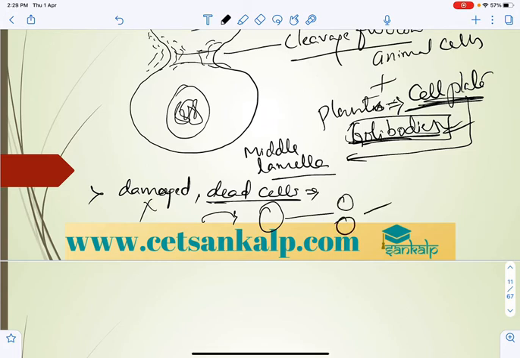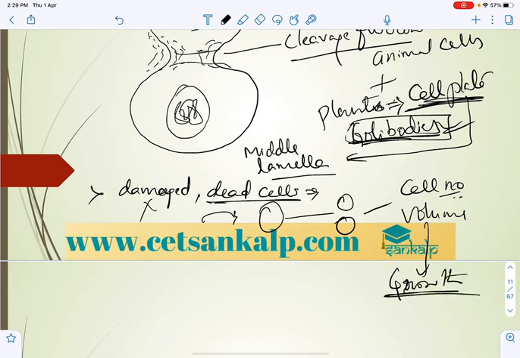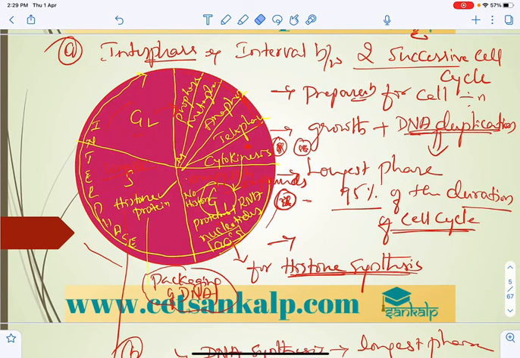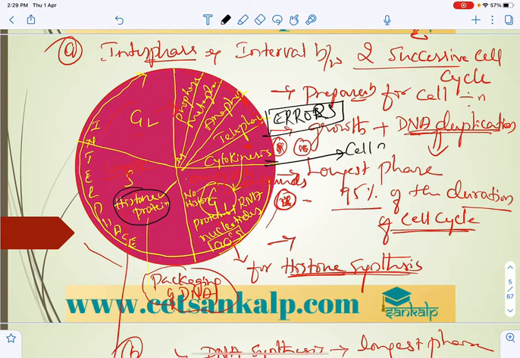This helps to maintain the cell number and also volume, and finally there will be growth. So growth and development are because of the mitotic phase. Assume that if the cell does not do all those things and there is an error, for example no proper DNA and histone protein synthesis, or no proper nuclear division once it completes the cytokinesis, the cell will be arrested.